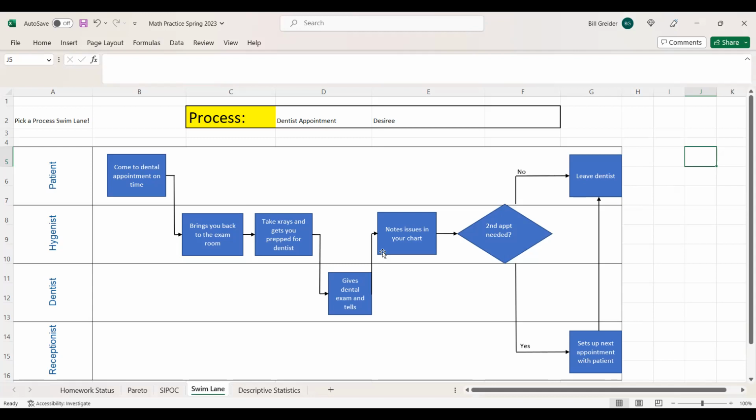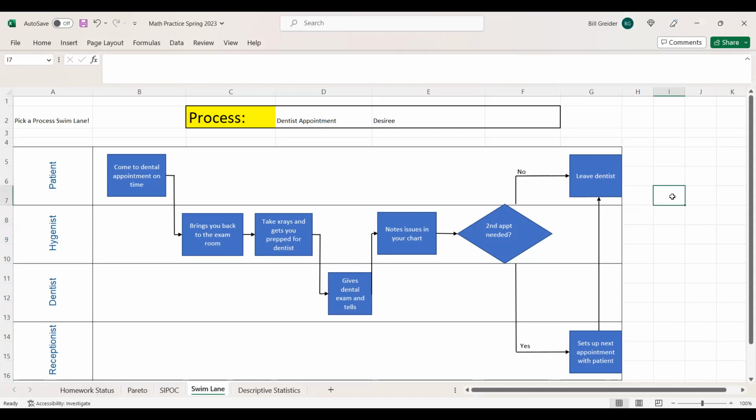Really well done. I love it. I love the fact, and you also, Desiree, for everybody's information, also did a SIPOC. So she gets the extra credit. I'm not sure what it's gonna be, maybe some points on the exam or something. But everybody's gonna pass the exam anyway, it doesn't really matter. So well done. Thank you, Desiree. Appreciate everybody giving this a crack.